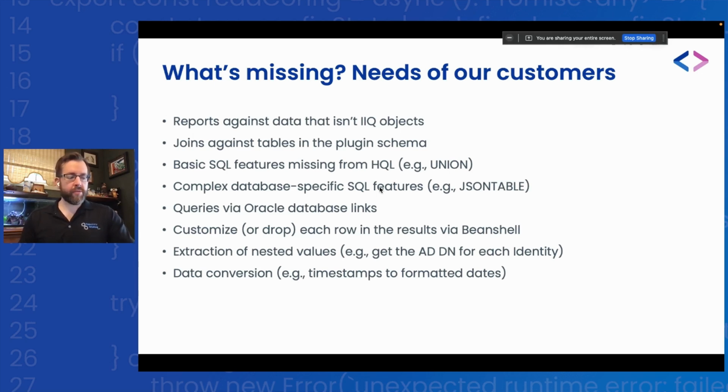They've wanted, for each row returned by the query, to do some sort of Java logic or BeanShell logic on it. They've wanted to run sort of subqueries for each of these. So for each row that we get back in the parent query, split it out into 16 rows that ultimately get rendered. And then finally, the data conversion as far as timestamps to formatted dates, taking XML types and extracting a value via XPath from them or things like that.